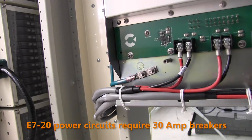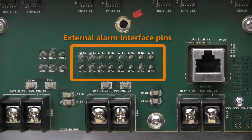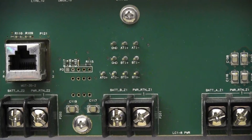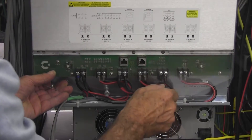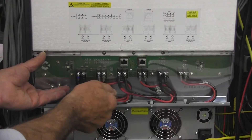To connect the E720 to an external alarm system or external timing source, you must wire wrap these interfaces at the back of the E720 shelf. The alarm interface pins are located above the zone 3 power terminals — refer to the label above for pin identification. The timing interface pins are located above the zone 1 power terminals — again, refer to the label above for pin identification. For detailed instructions to connect to the alarm or timing interfaces, refer to the E7-20 installation guide. When you've finished wiring out the rear panel, reattach the plastic safety cover and secure it in place by tightening the thumb screws.